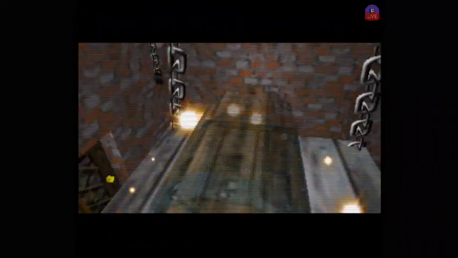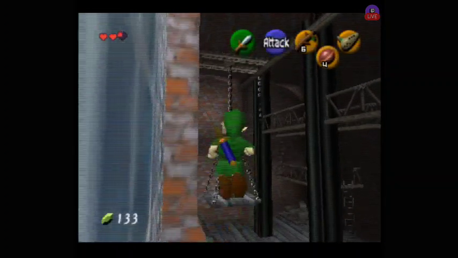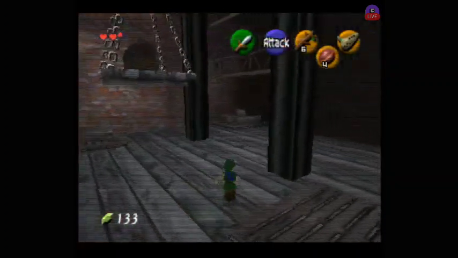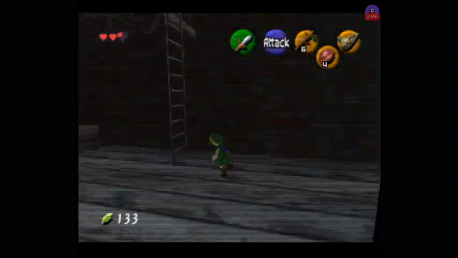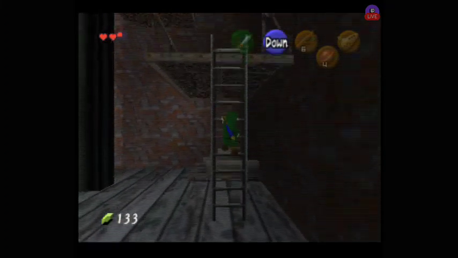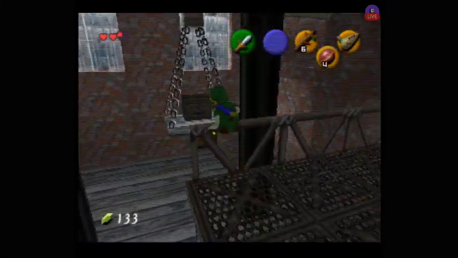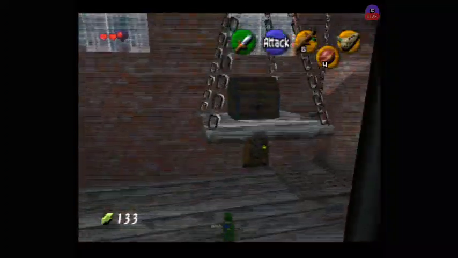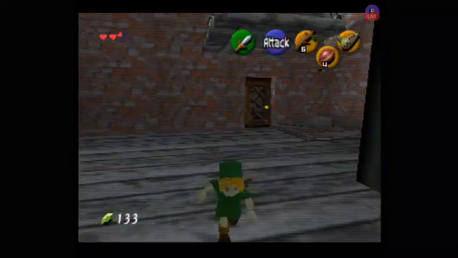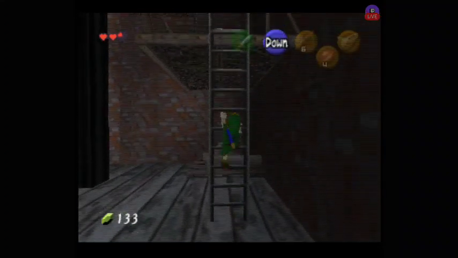Yeet! Ooh, big chest. We like big chests. That means it's gonna be a big item. That's big good. Come on. Can I make that from here? Yeet. Ah! No, it was better to go off on the top rope. From the top rope!